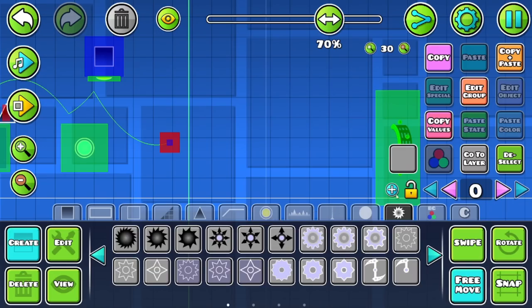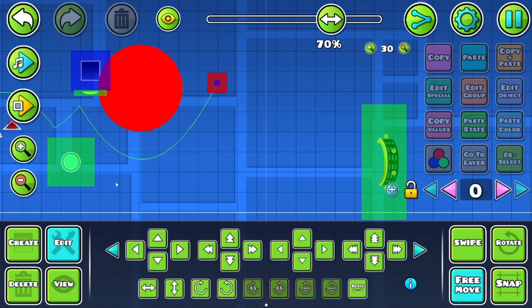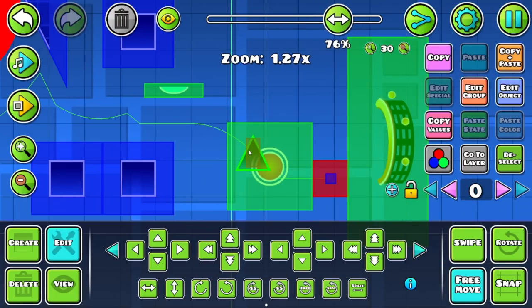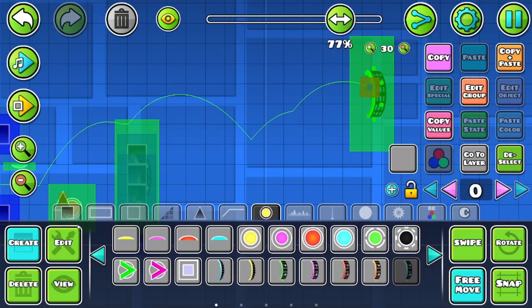Okay, what can we do that's silly with the hitboxes? Oh my god, big circle! Jesus, that is a massive circle. We'll put a spike here, so that way this looks impossible, but you actually can hit this orb. Alright, so we got this. Nice, okay. Put a wave part.